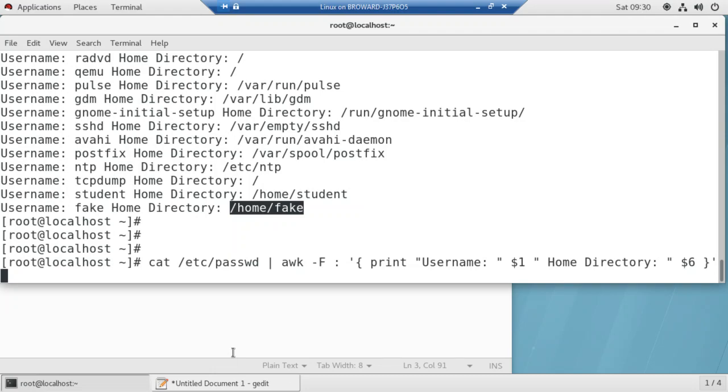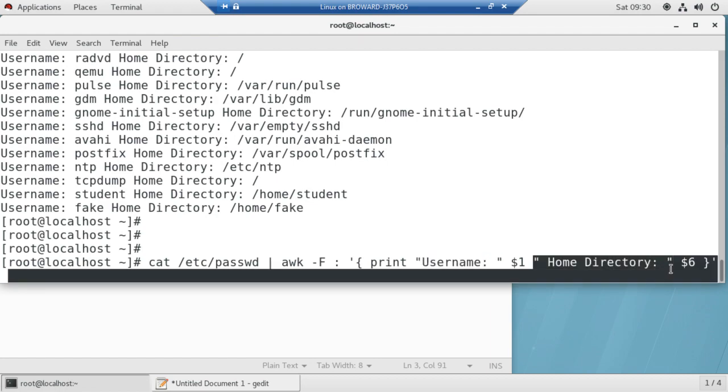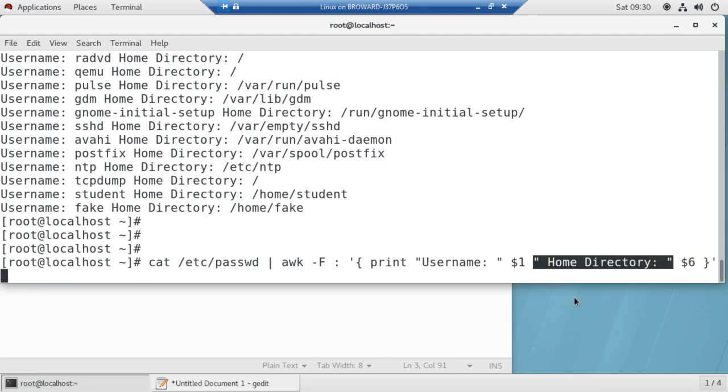Now I want to show you an example of, I'm going to wait till you're done typing. I have to put these quotes around the text. And if you don't put a space, it won't put a space.